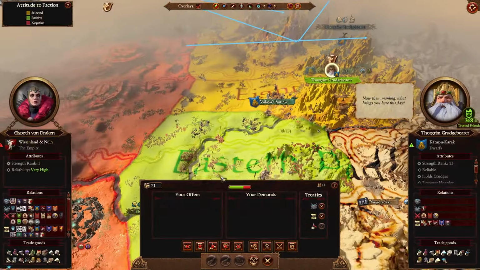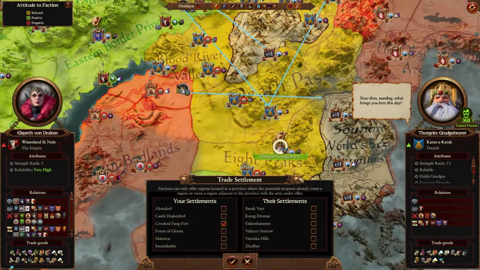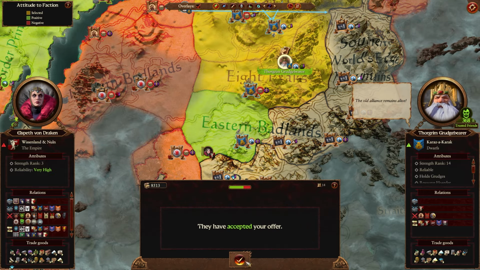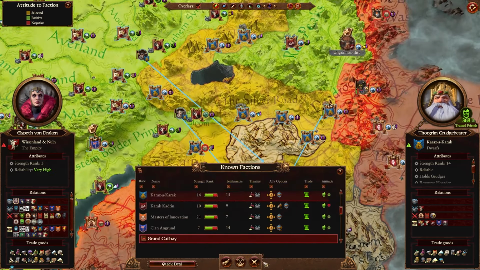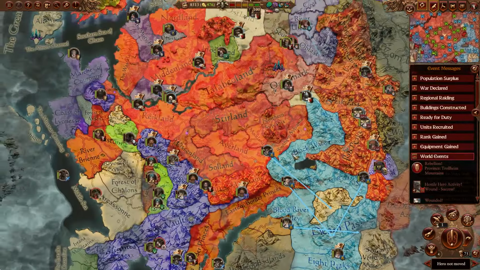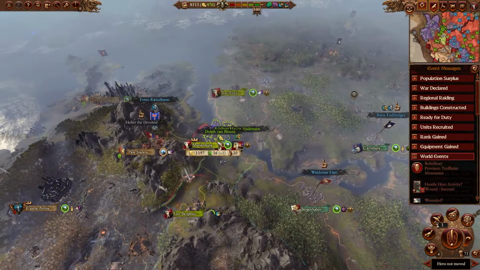Let's go ahead and give the Crooked Fang Fort over to the Dawi. Then, Manlin, what brings you here this day? I bring you another settlement. Aye. 8,000 gold. I appreciate that, you old grumbler. Let's see what other kind of upgrades we can make up here.